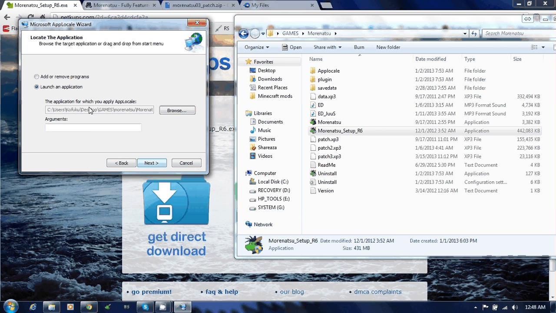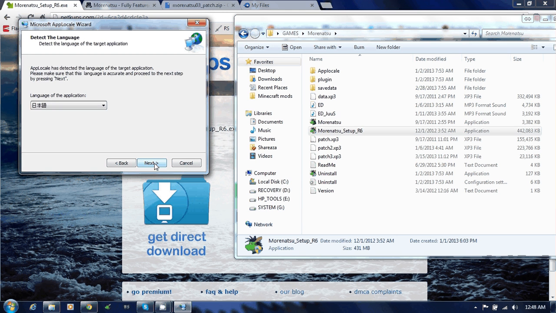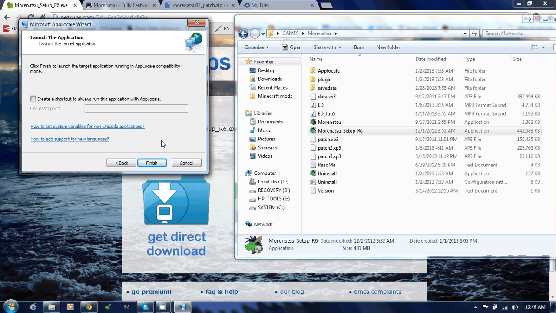Click next. Leave this at whatever it is. If it gives you a warning at this point that you don't have the language package installed, and you are running Windows 7 like I am, you can just go into your updates. You can Google how to do that if you don't know, or just ask me in the comments section, I'll tell you. But essentially just control panel, updates. Similar thing for XP, except you go into East Asian language packages and install those instead. You'll either need your disk or the appropriate files. If you have a laptop, it'll probably already be there.